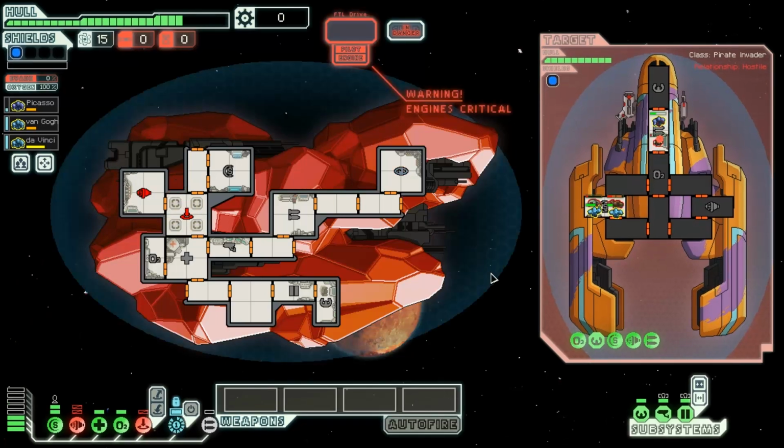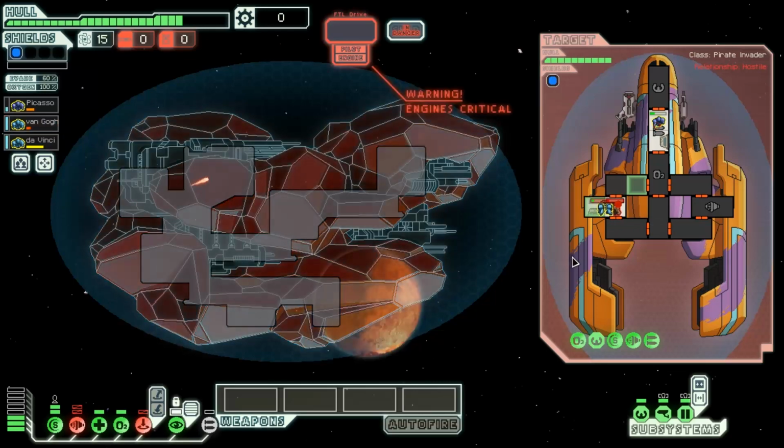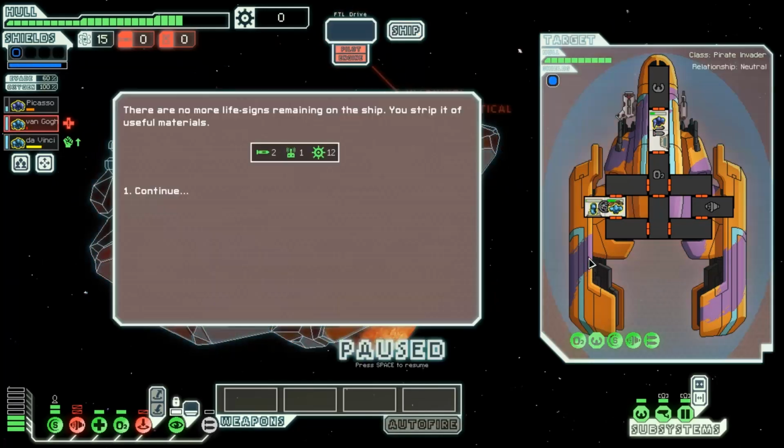We can't teleport back. We've got to kill these guys on this one salvo. And it looks like we're going to be able to do it. Okay, and they're firing again, but we can cloak. And Van Gogh is pretty hurt there, so let's go ahead and move these guys around. Like so. Oh, okay. Oh man, that was close.